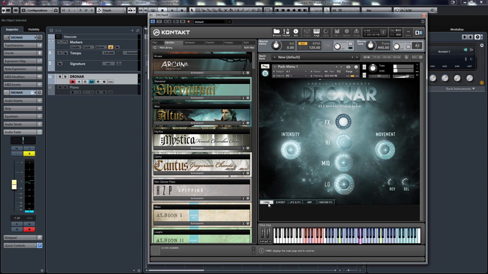So in these pads menu, for example, here we've got smart bass engaged because why not? Which means I can just basically play a G minor chord with one hand and then just modulate. So the intensity responds to the mod wheel. So that's pretty cool.